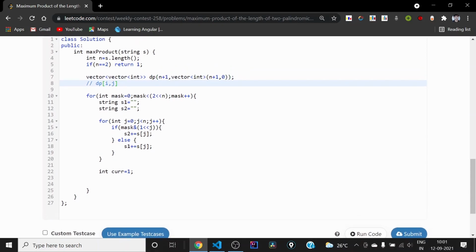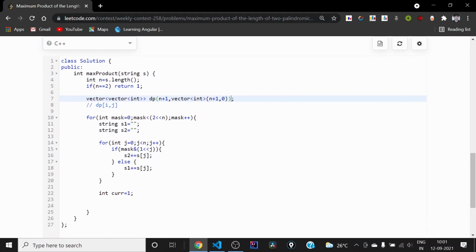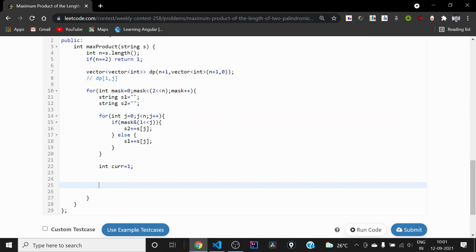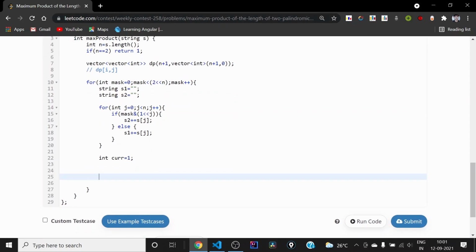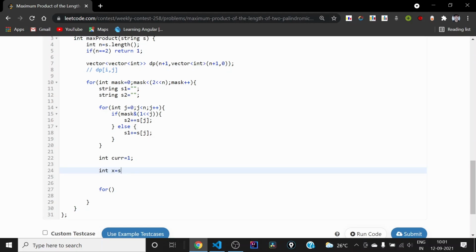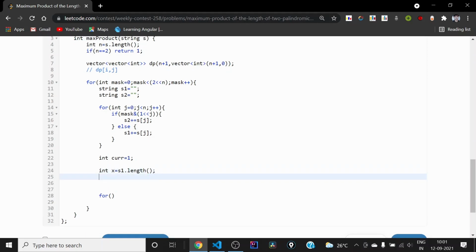I will keep the sizes n+1 and n+1, and now we need to calculate the length of the palindromic subsequence for each of these strings. So first of all I will be calculating the length of each of these strings. I'll be calling it x and y.